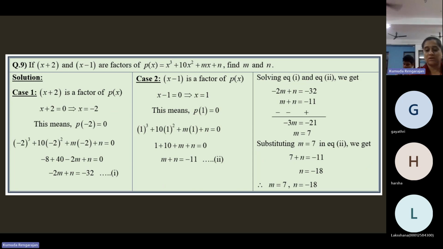See, I have an equation because I constructed this equation first. P of -2 is equal to 0. I've constructed that equation. So when I work with that, I get this equation, -2m plus n is equal to -32. But this is an expression. Yeah, you're writing an expression. You must write this equation, P of -2 is equal to 0. Okay. See, the steps must be exactly like what you see here.